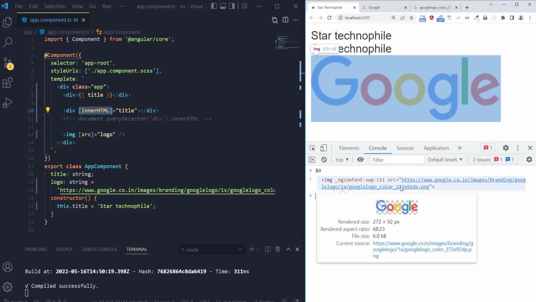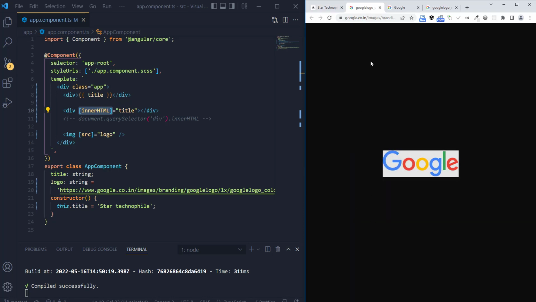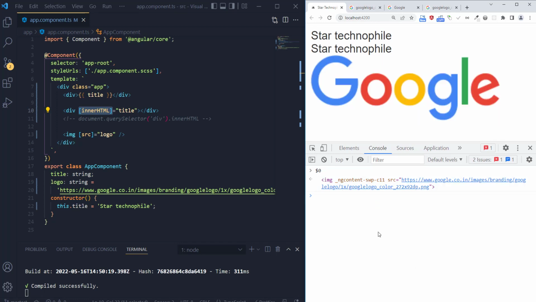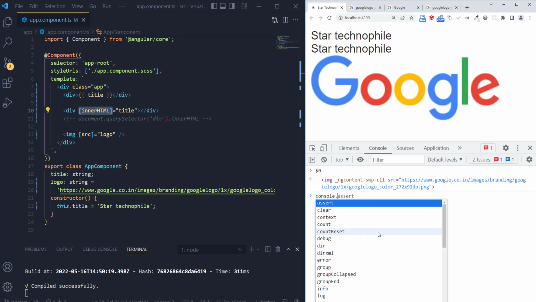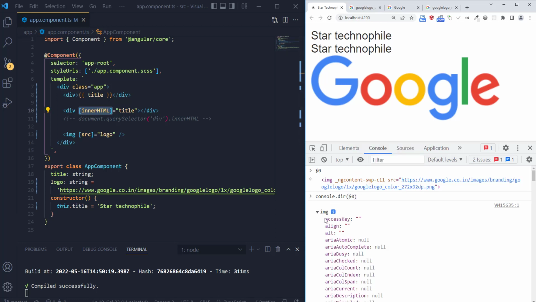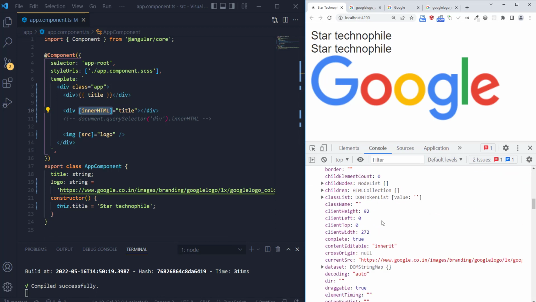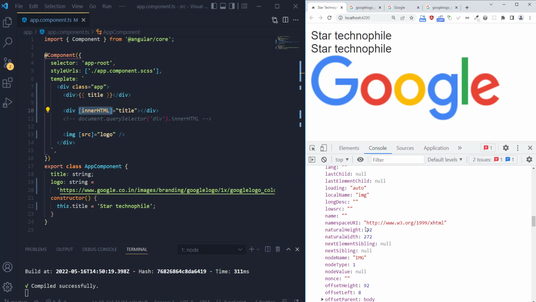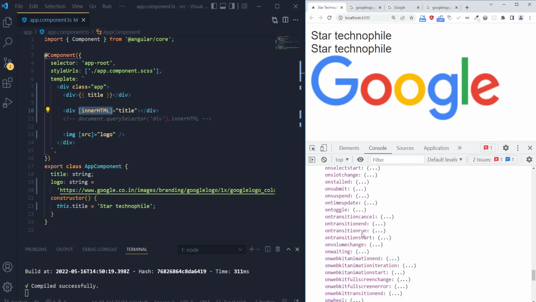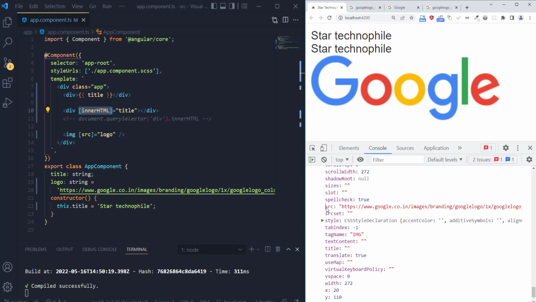Now I need to see what the valid properties for this image are, so I need to do console.dir of $0. This is the JavaScript representation, and there the source property is indicated by src. See, there are hundreds and hundreds of properties. This is the source property, right?